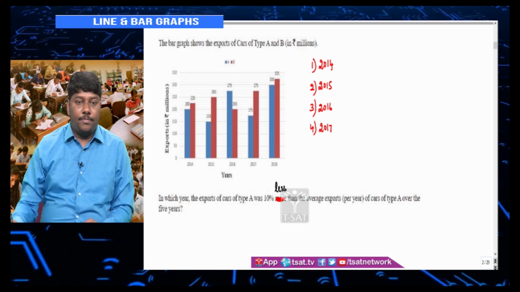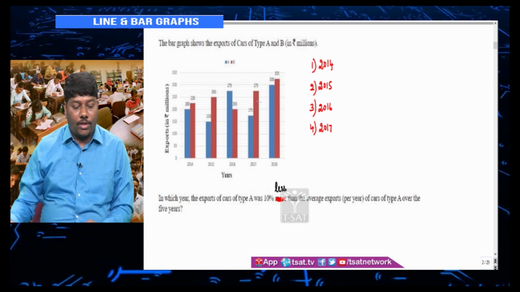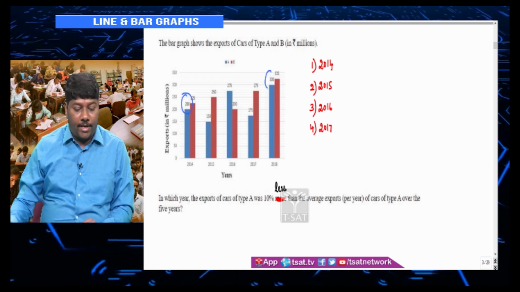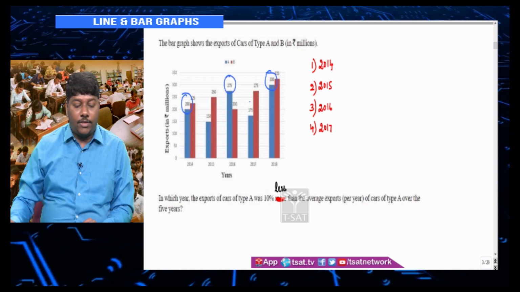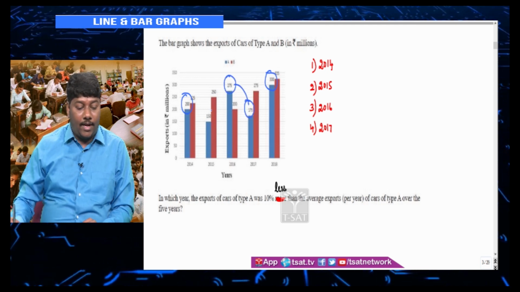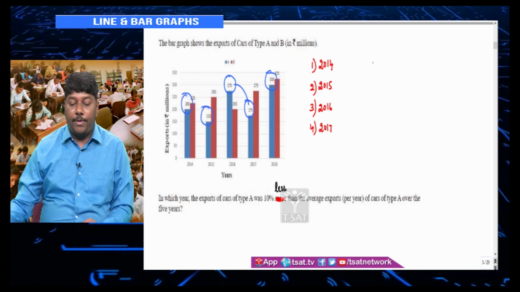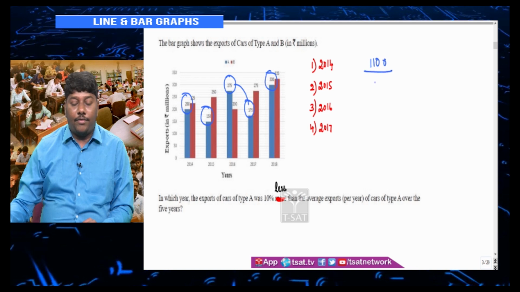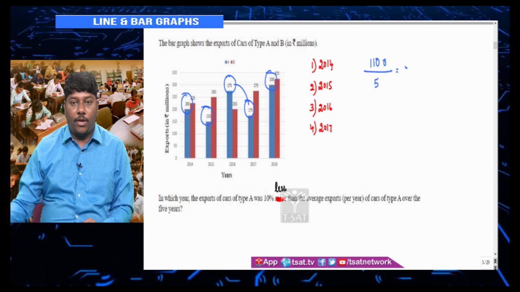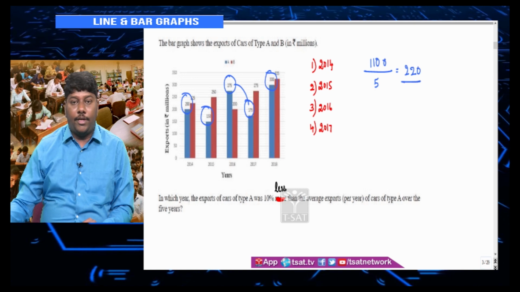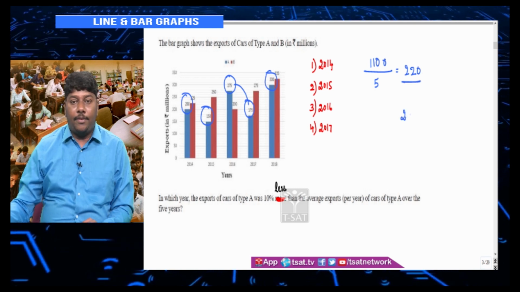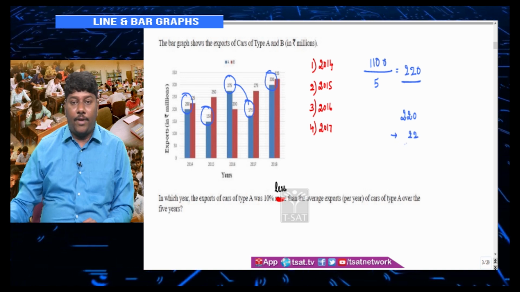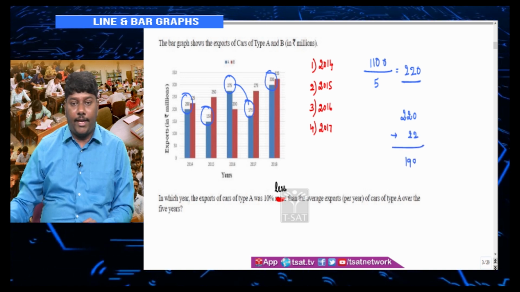Now look at all the years. Starting with A: 200. Round figures you can add. 200 plus 300, 500. 275 plus 175, 450, then after that you have 150. So 600 plus 500 is 1100. 1100 is the total, but the average is divided by 5, then you get 220. Therefore, 220 is the average. I want it to be 10% less than the average. What is 10% of 220? It is 22. Therefore, it must be very close to 198.